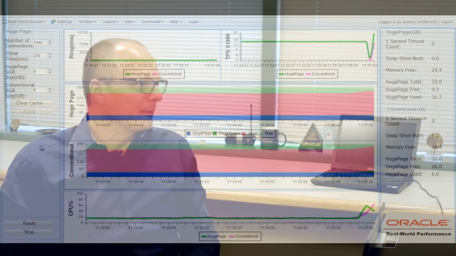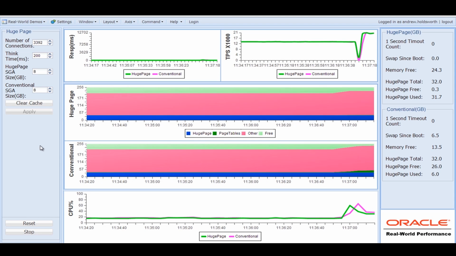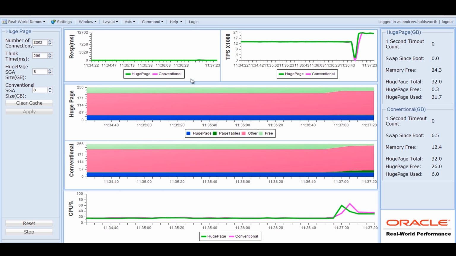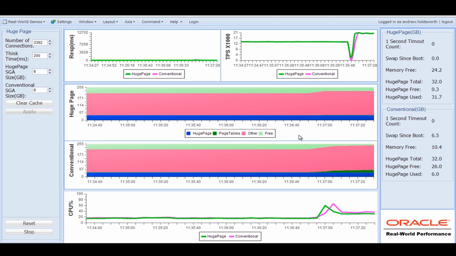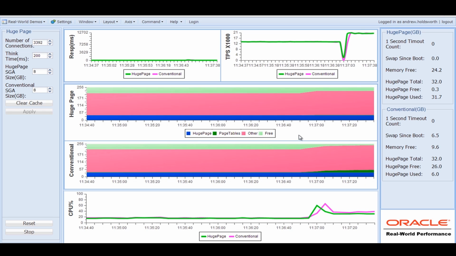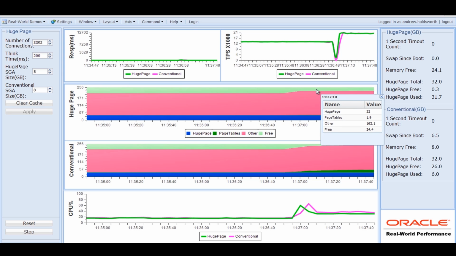Okay, so on the demo here, we can see we have two systems, one built with huge pages and one built with conventional pages. What we've done is break up the memory regions in these middle sectors, where we see the pink and the green stripes, to give you an indication of where the memory has been allocated. Now, I've just increased the connections to nearly 3,400 on both systems. And the thing to notice is that whilst on the huge pages system there's been an increase in the pink area, the amount of memory allocated by the process space, there's still a certain amount of free memory on the system.